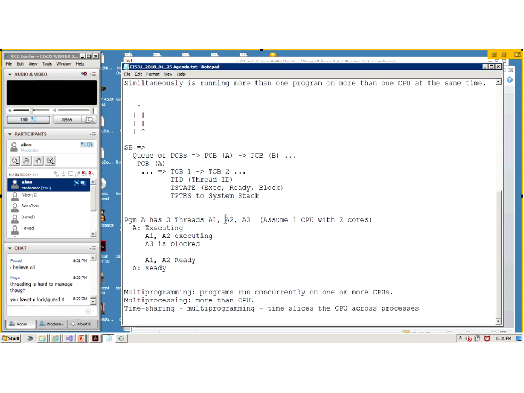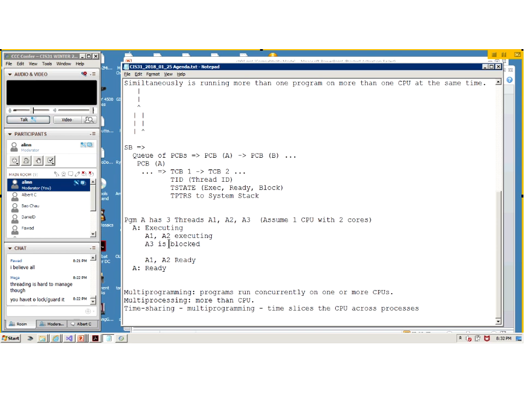Okay, so program A has 3 threads, A1, A2, A3. We're assuming 1 CPU with 2 cores. So A, as a process, is executing because A1 and A2 are executing. A3 is blocked. It's not ready. It's blocked because it's requested some kind of service.